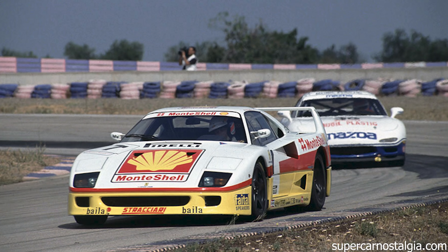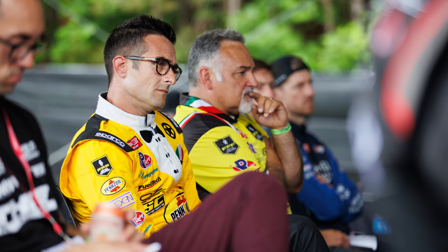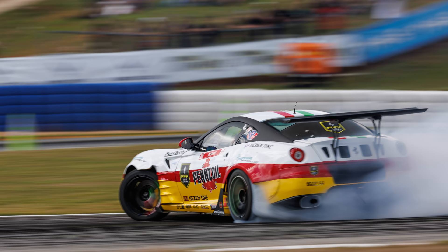I absolutely love the throwback Ferrari livery. Thank you. This livery was originally on an F40 — the Montechel F40 that competed in 1989. It did like 10 or 11 races and won all of them, and then nobody really brought it back. So I thought it was great. It's not a secret that we both work with Benz Oil and Shell, and it's just so awesome to work with a company that loves racing so much. The idea was actually pitched by them and I said, what a great idea.